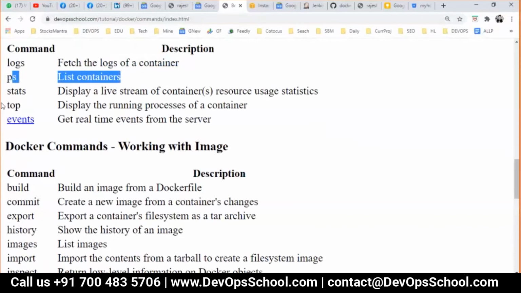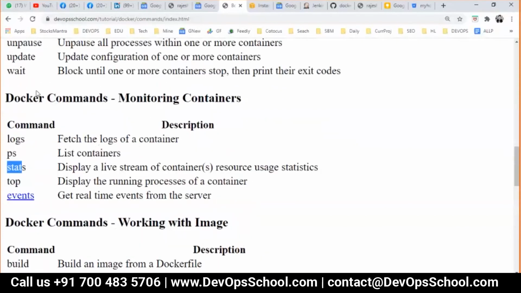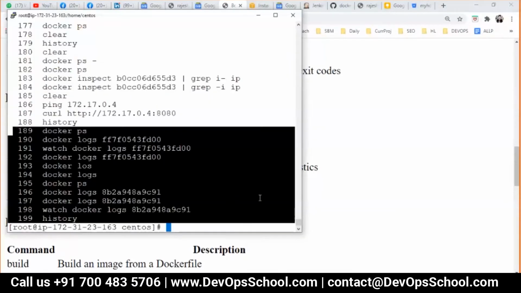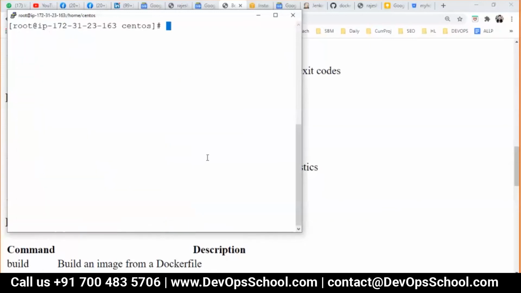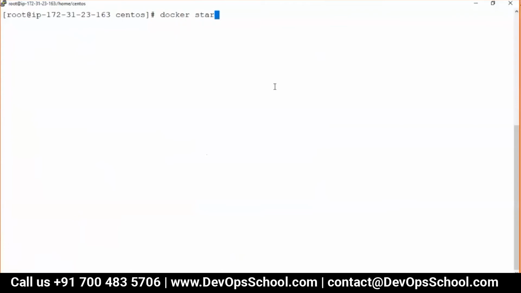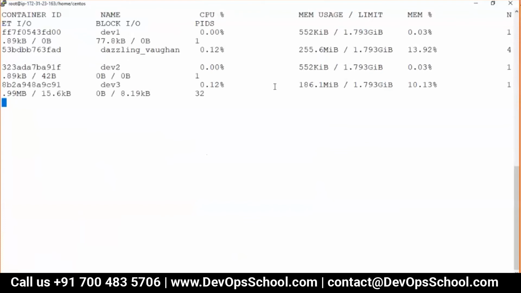So now guys, the next command is the ps command, the one which you have already used, so I'll just move on. Stats command. If you have done this assignment, then by now you definitely know what the stats command is, but right now I'm teaching you. So what is the docker stats command? The docker stats command will help you with three pieces of information: CPU, RAM, and network. See how much utilization there is. This is the limit, which is like a system limit.